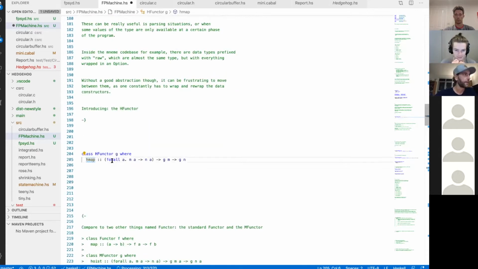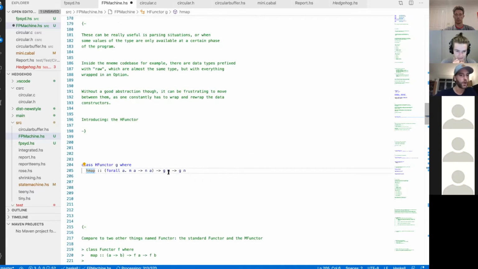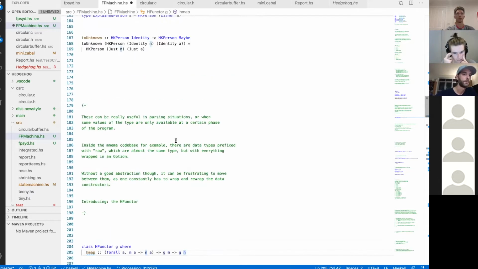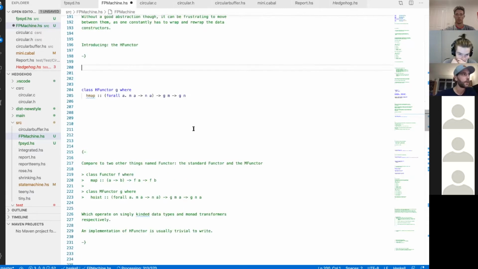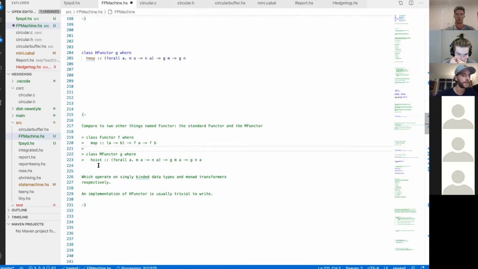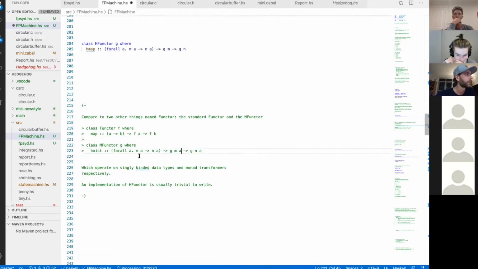So HMAP is a function which parameterizes over or swaps out the higher kinded parameterized type of our HFunctor, here our HK person. So if you say for all A, if you can give me an M of A to an N of A, then I can give you a G of M to a G of N, okay? So we can compare this to hoist, which it looks most similar to, but in hoist, which we use when we're talking about swapping out the type under a monad transformer, these are still parameterized by the A, right? So G would be a monad transformer and a monad.